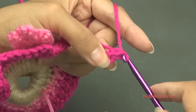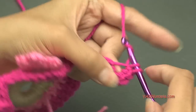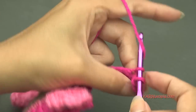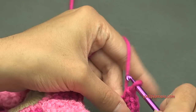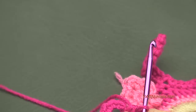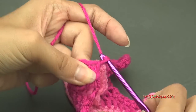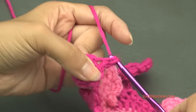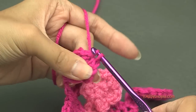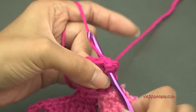So 1, 2, 3, 4, 5, 6, 7, 8, 9, and 10. Then slip stitch to the first single crochet right here, go in, yarn over, pull through and through, then chain 1, put 3 single crochet into that same stitch that we just slip stitched into, then slip stitch into the next stitch, then 3 single crochets in the next stitch, so you're making 5 petals.